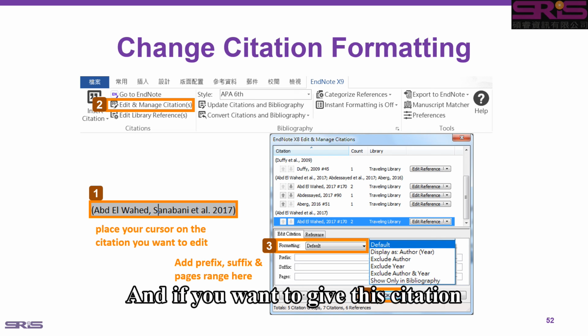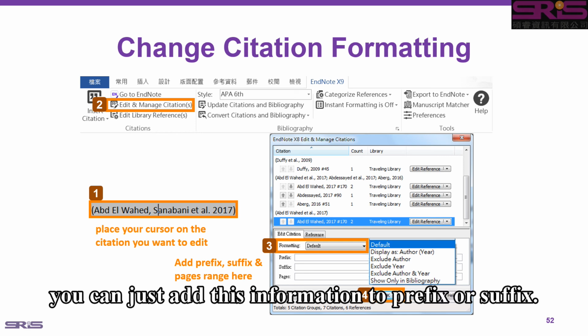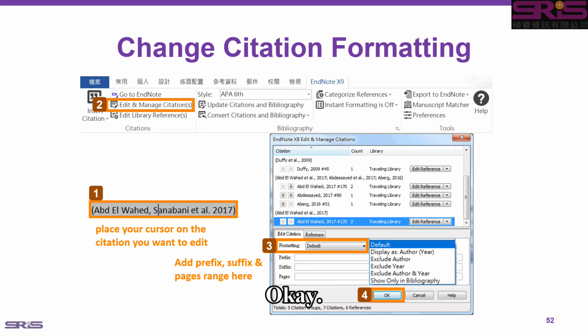And if you want to give this citation some other information in front of the citation or after the citation, you can just add this information to Prefix or Suffix. Okay. So it can be changed like this.